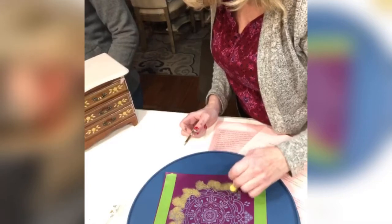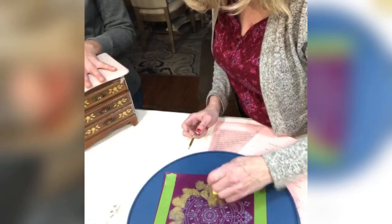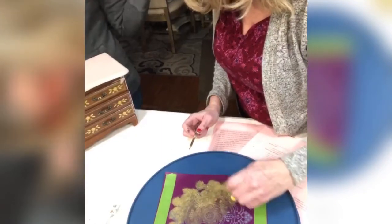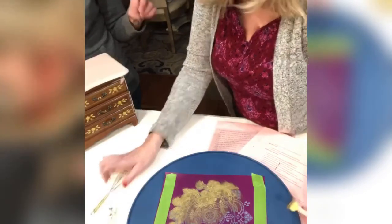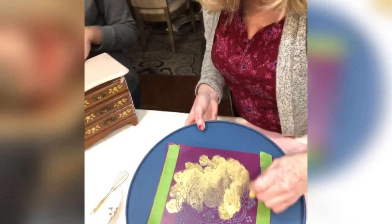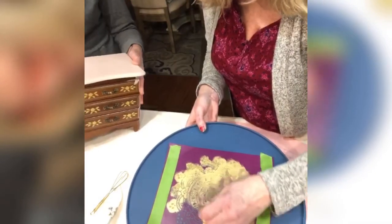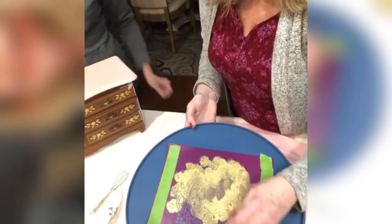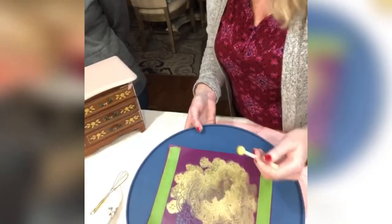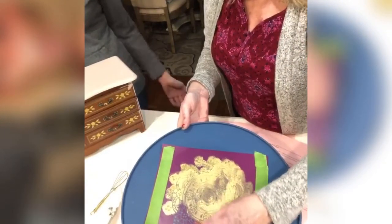So, one thing to note about the silk paint, when you apply it, it isn't like chalk paint. So, if you're a perfectionist like me, once you apply it, leave it alone. Don't over apply it. It will leave brush strokes if you go back. You don't want to overwork it. You want to go in one direction and let it dry. You don't want to keep going back over it. You want to go basically one time. But if you do see any lumps or drips, you can quickly go back. But do not overwork the paint. I'll show you what happens.